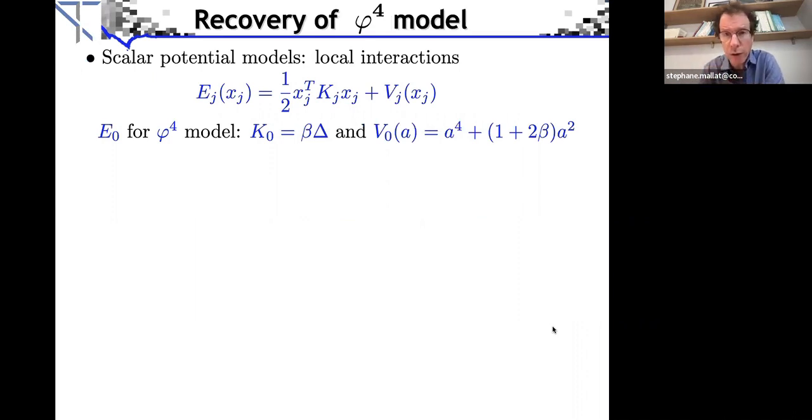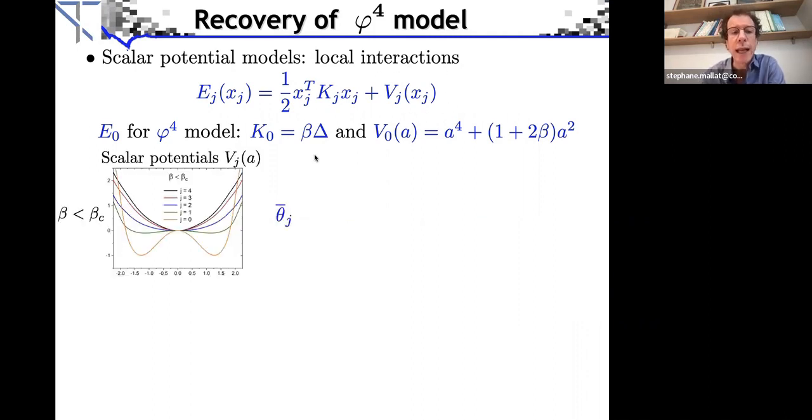So the first thing that you can do, and I'll begin with this toy model to try to understand what's happening, is to recover the phi-4 model. For the phi-4 model, what you want to recover is the quadratic term that happens to be a Laplacian, but you don't know it, so it's a singular operator, and you want to compute the scalar potential. Now, the way we do that is we decompose in a wavelet basis, we compute the conditional probabilities, and then we recascade all these conditional probabilities to recompute the potential.